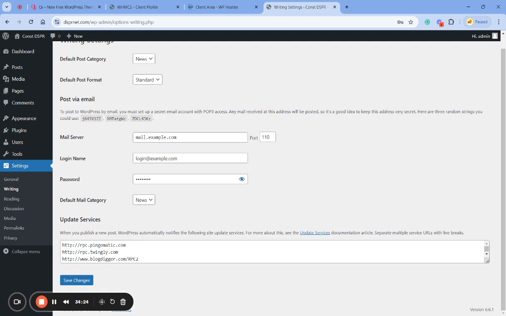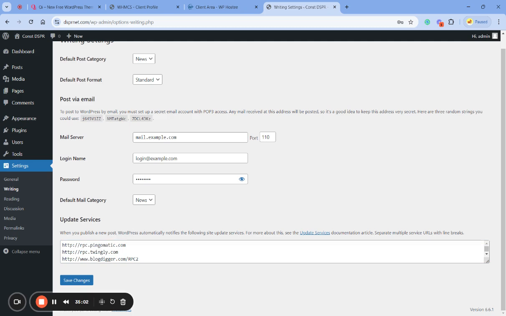And so it says it automatically notifies the following sites, meaning these sites, that you've posted something new. This can be a post, and I believe it also involves the web page when you create a web page. But most likely, all these links, online services, if you have a blog, they're going to be notified that you posted a new post, you created a new article.